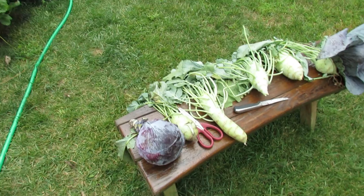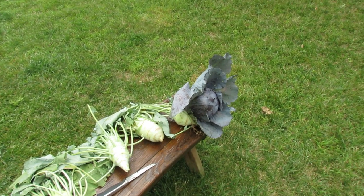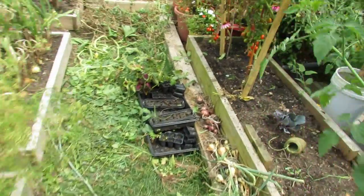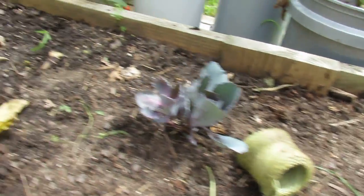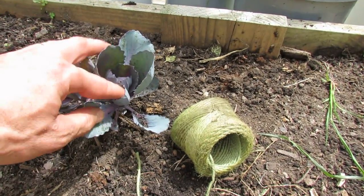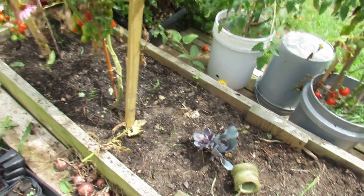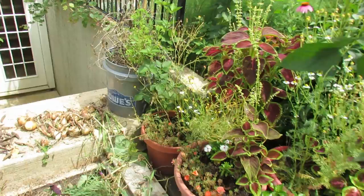Over here are some red cabbages I picked out and the last of my kohlrabi. All the vegetables that were really planted in spring, maybe later May, are all coming out now. I'm getting ready for my fall garden. I pulled out the onions — just going to let them dry out. One interesting thing: this is where I was growing my purple cabbage. Here's a stump of one I just cut out. I leave the root stock in there, and then several weeks later it will grow leaves back. I can use these in salads, and it will probably even form small heads. They will mature through August, be there when the cool season comes, and maybe I'll get some cabbages off of them. I'm also going to start seeds and more onions.